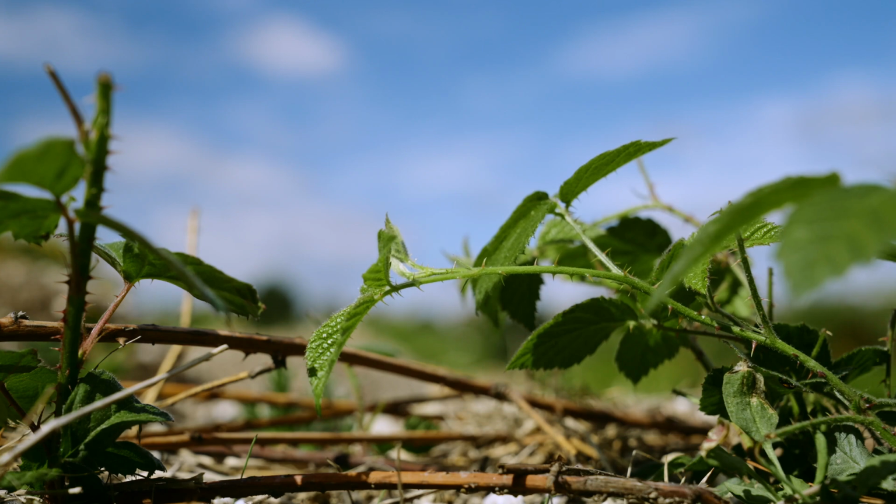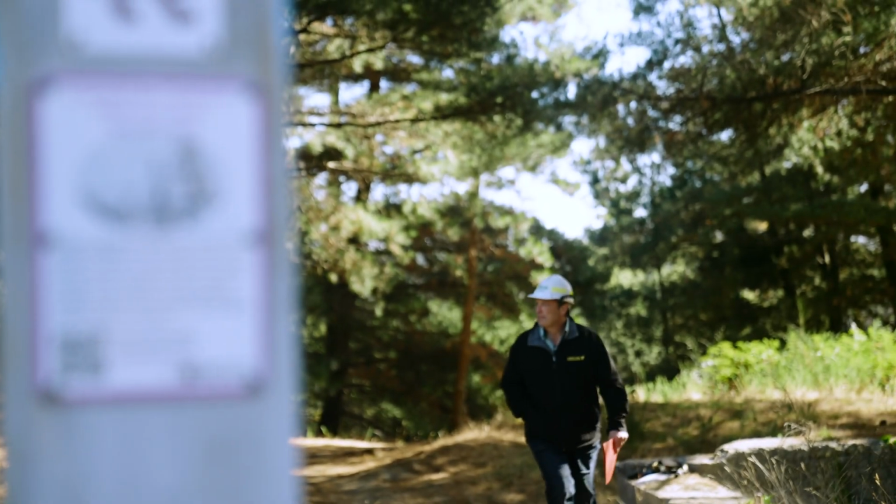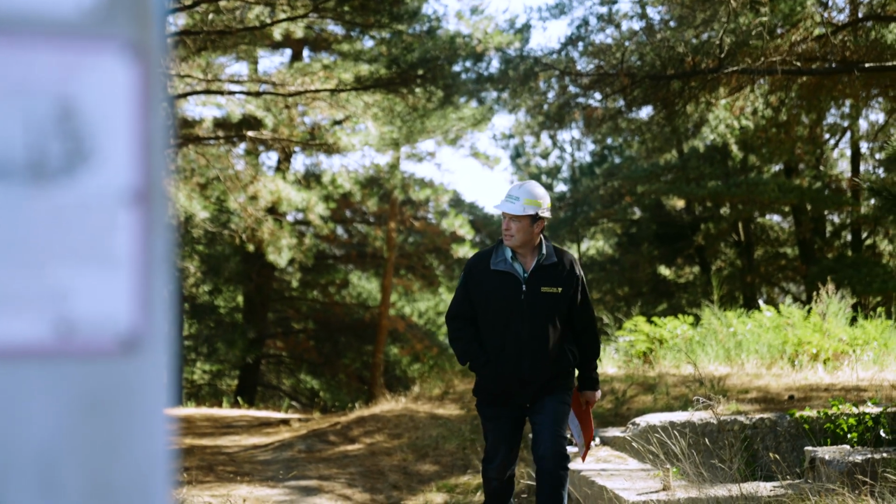Like all areas around Daylesford and other mining areas, there's a large amount of gorse and blackberry that was used to cover up these mining sites, which is a really fine fuel, and in conditions where fire will get into them on hot and warm windy days, that will create really intense fire and is very hard to stop. So it needs continuous treatment to remove and keep those fuels down.